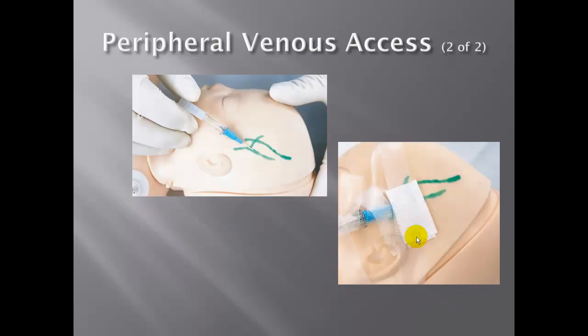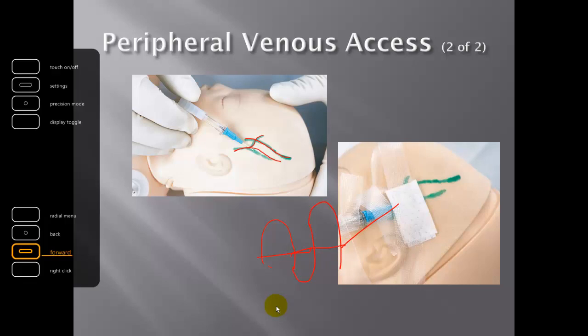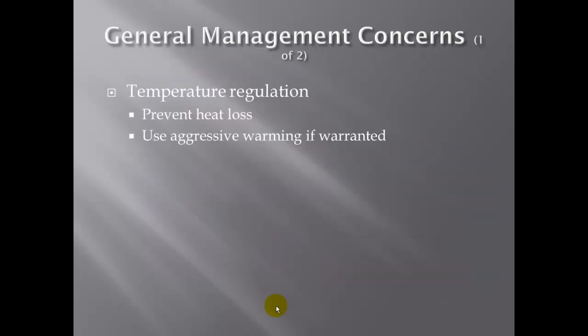When providing peripheral access, a good way to identify where your veins are in the scalp is going to be to draw. Once we have venous access in the scalp, please secure it well. A lot of PD loops. A PD loop is in case they move. Tape is applied to each one of those, so if they pull it, it'll pull off one round of tape rather than the IV.